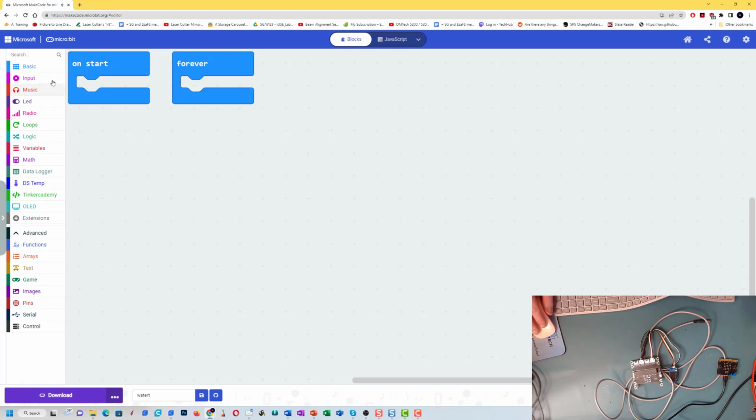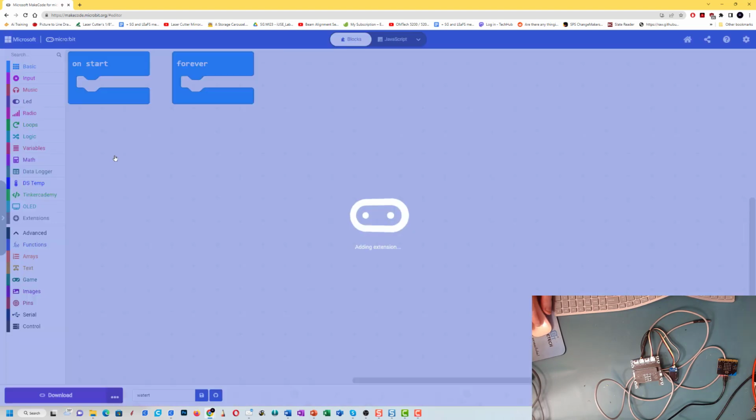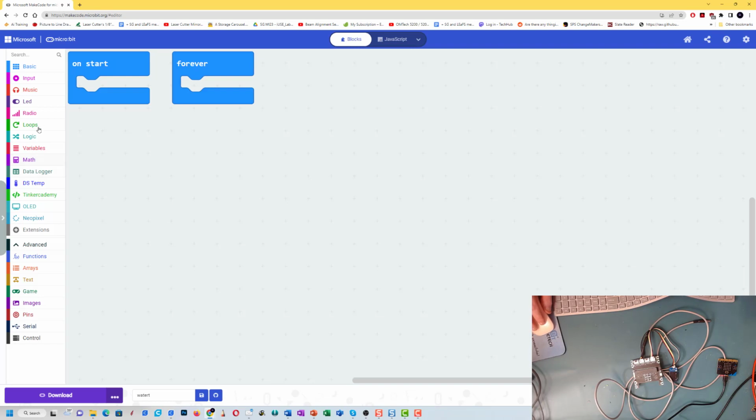Boom. And then don't forget that if you did have an LED strip, and say you wanted something like, if the water temperature got too hot, the LED strip turned red. So maybe you wanted to have some logic and a visual representation of temperature, then you would install the NeoPixel. So you could just type the word NeoPixel in your search box. But usually NeoPixel is always on the front screen, and you would just click NeoPixel. And there's my NeoPixel. Okay.